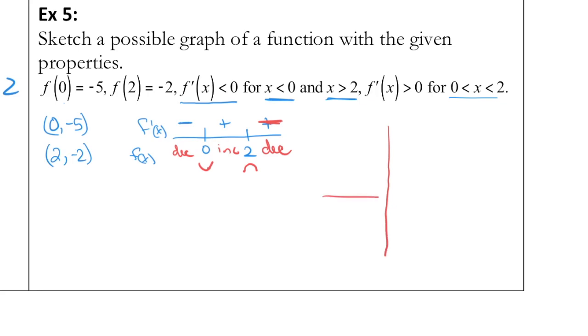Let's put together what we know. We know that 0 goes to -5. We also know that 2 goes to -2. Now at 0, we're going to draw this little scoop. There's your relative minimum. And at 2, we're going to draw a relative maximum. So that's essentially all we have, except we do know that we're decreasing to get to the minimum, then we increase to get to the maximum, and decrease thereafter. So the function we have seems to be a cubic polynomial.